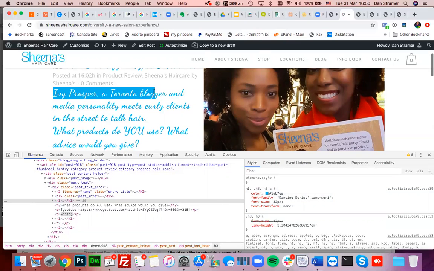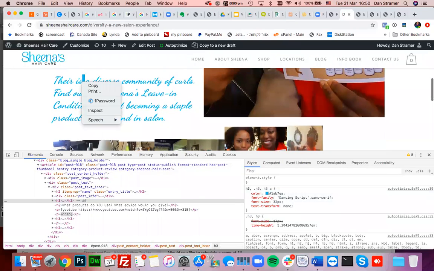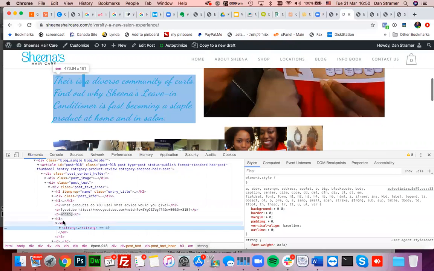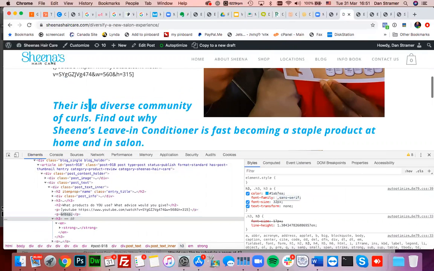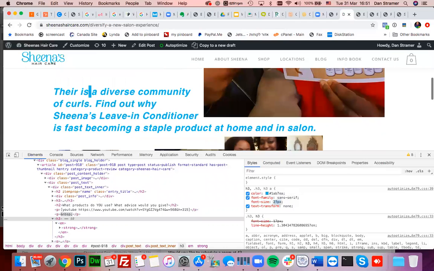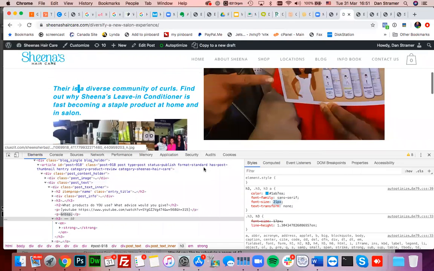Again, it would be good for 2-3 words. And then after that, you would use a normal text, like a regular paragraph. You see here, this is H3. Again, it has this Dancing Script. Maybe we just need to change this, make the font size smaller, and then organize the images here.